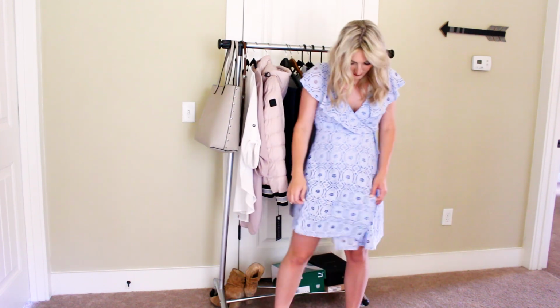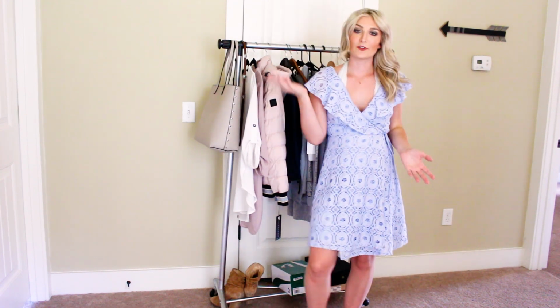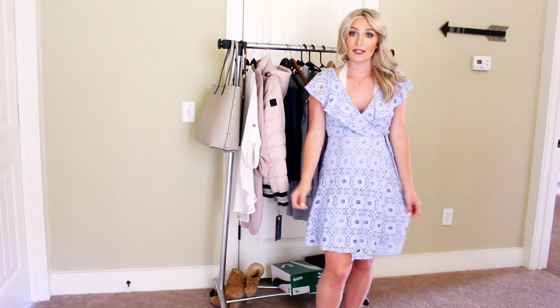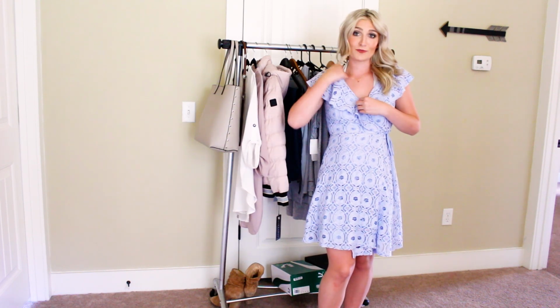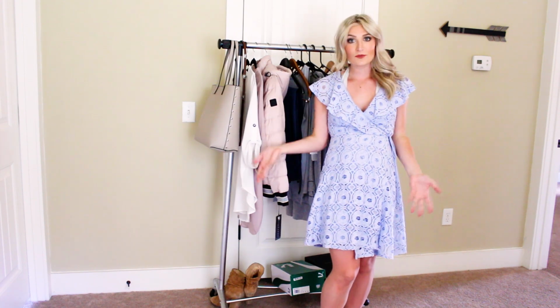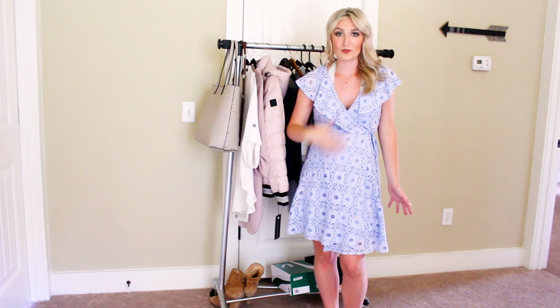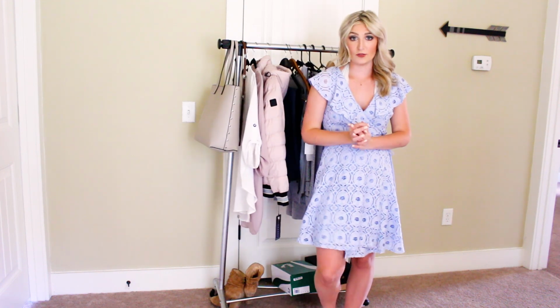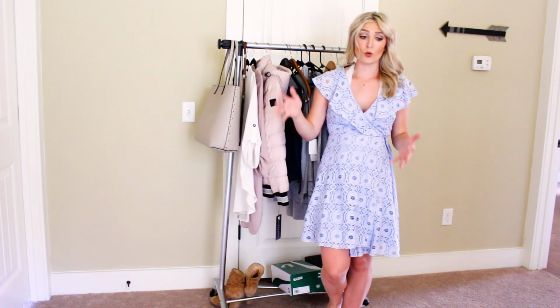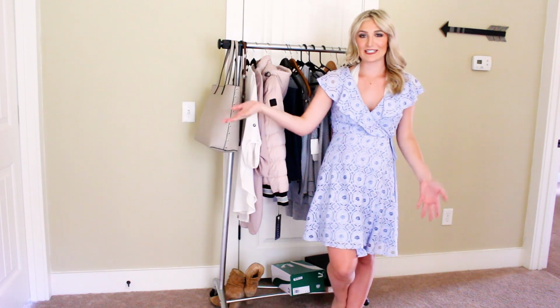So cute. The lower back a little bit, and anyways, for $35.90 and a great quality dress that you can wear to so many different little occasions, to dinner, work, sorority if you're in college, so many different things, this is just an absolute must have. And while it might not transition to 30 degree cold winter weather, it's really cute, and y'all can wear it next spring and summer as well.